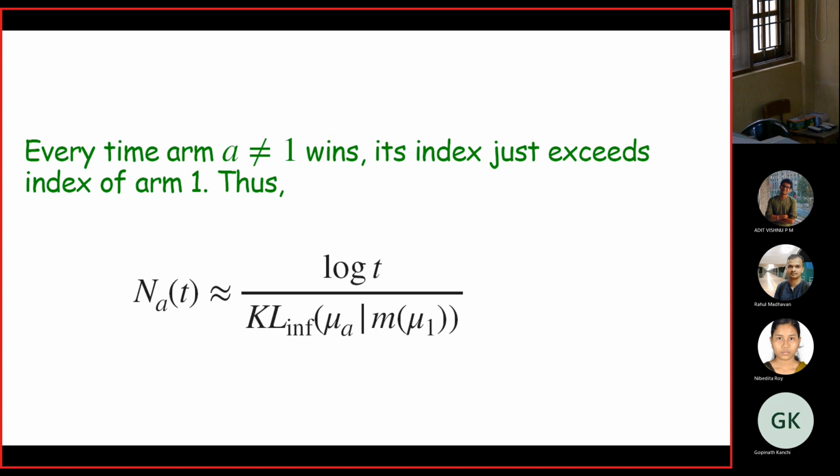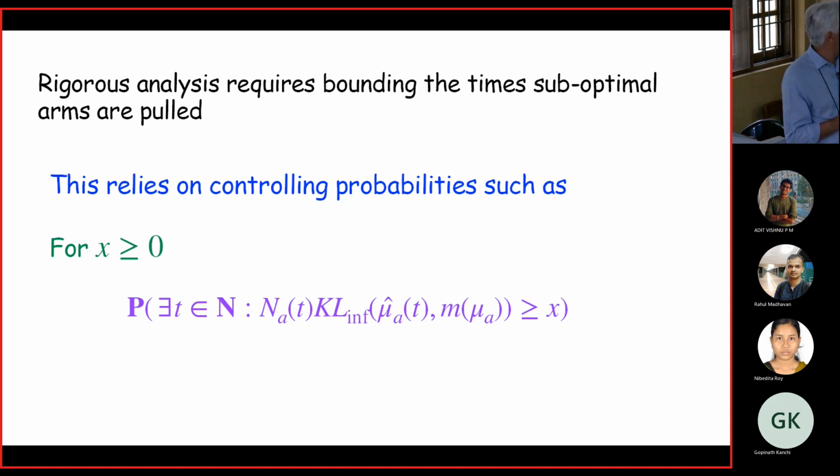The intuitive argument does not require this, but the mathematical argument still requires it. But now, to do the regret analysis, you have to worry about these things. It requires bounding the time suboptimal arms are pulled. So you have to look at this self-normalized sum. You have the empirical distribution converging to the true distribution. So you can imagine that the distance is going to be 0. And if this was the true distribution here, this would be 0. So this is a large deviation that's happening. This is a kind of tail event that's happening, so it requires a concentration inequality. Everything boils down to getting a concentration inequality, and you want a uniform anytime concentration inequality.